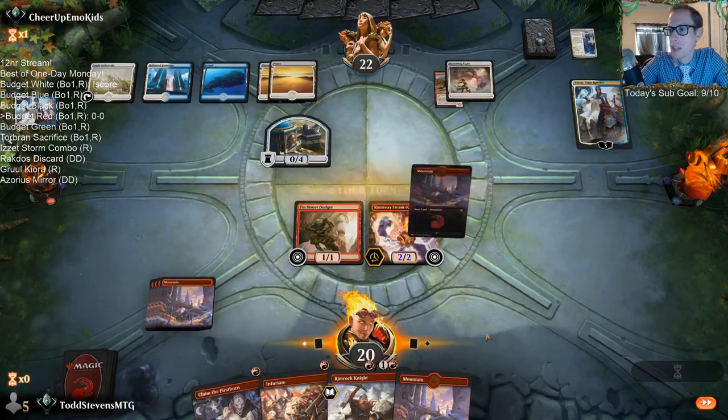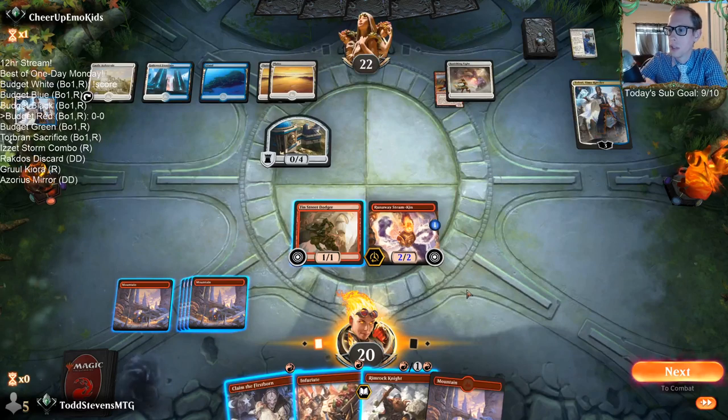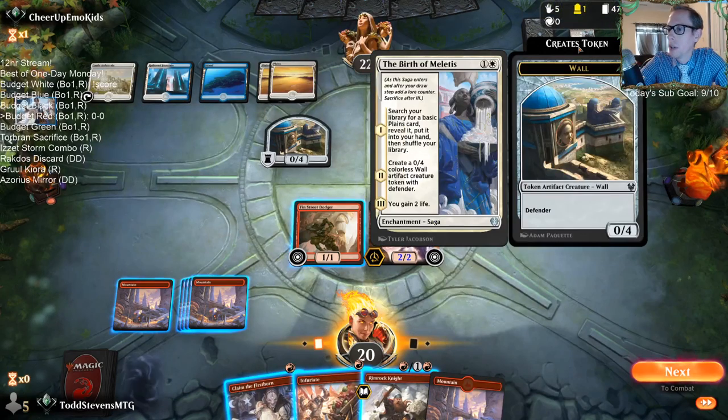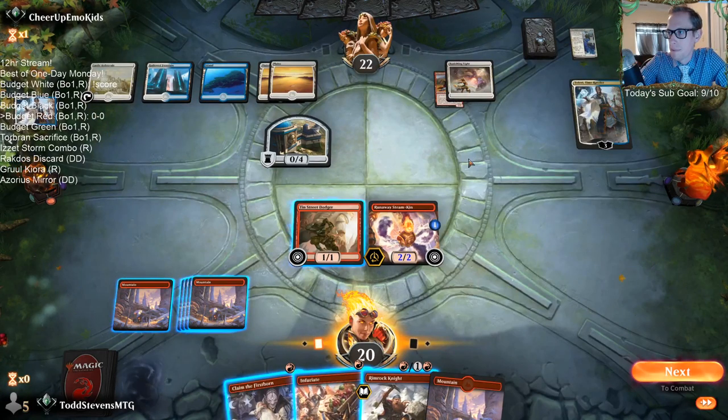Yeah, this is the first match and we are getting destroyed. You can see they're still at 22. They were on the play with Miletus into Teferi and into Banishing Light. And I don't really know how we're winning this anymore.